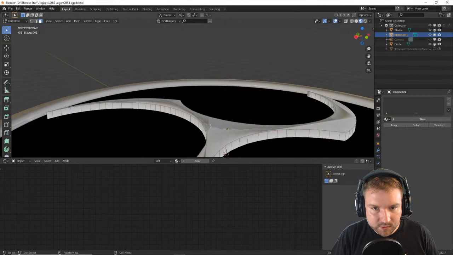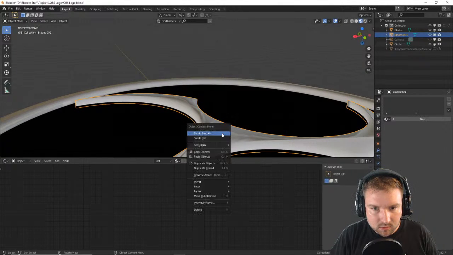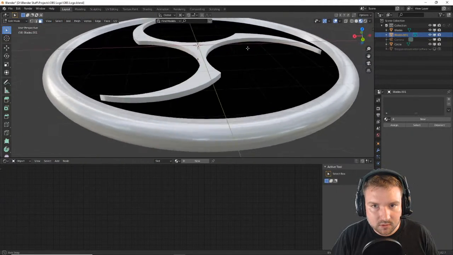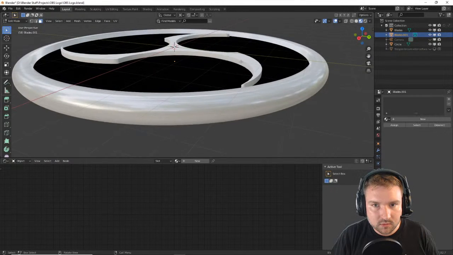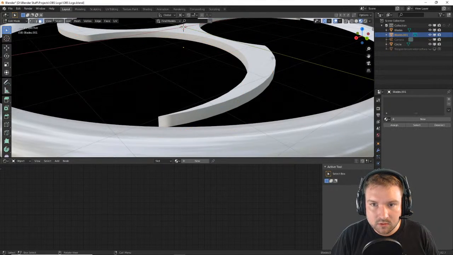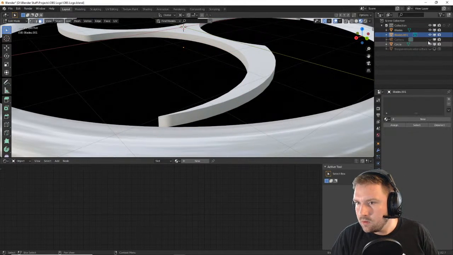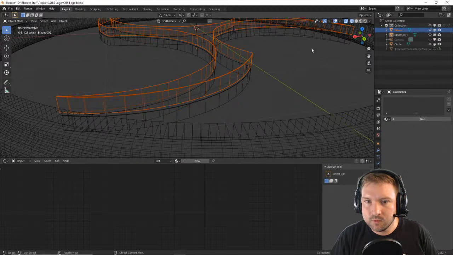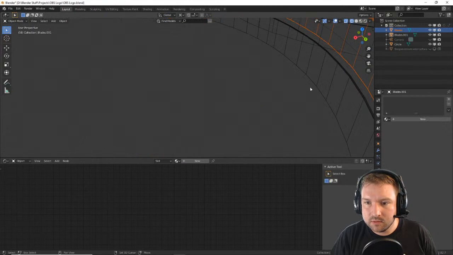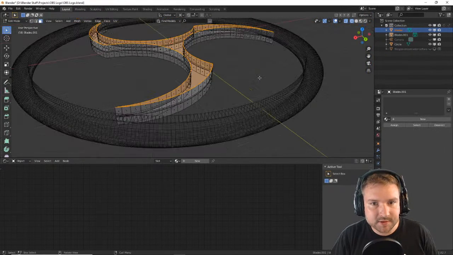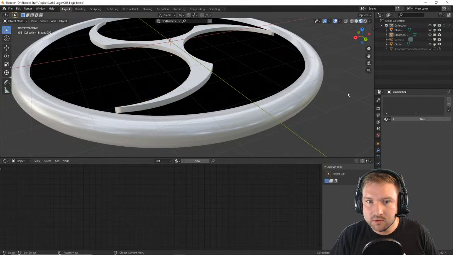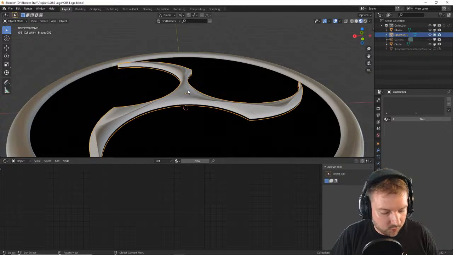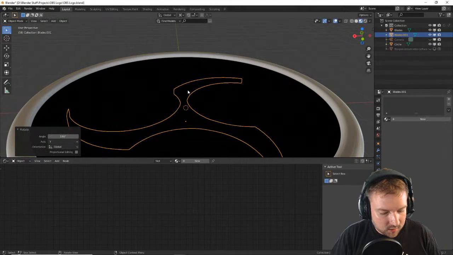I don't know why this side looks so weird. Shade smooth. Wait. That side didn't look weird. Beveled? Doesn't look beveled, eh? Yeah, it's just so small. Okay, that's all it was. Just a tiny little bevel. Nothing to write home about with that bevel, you know? Okay, rotate Y 180. G to the Z.